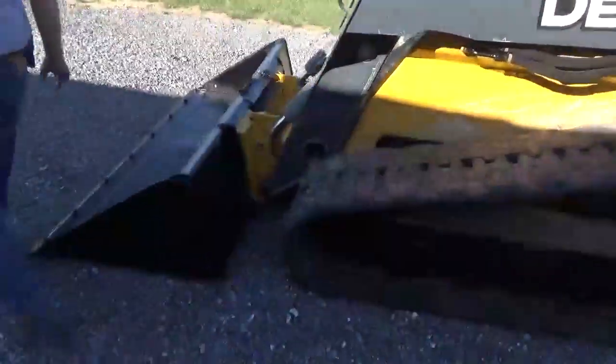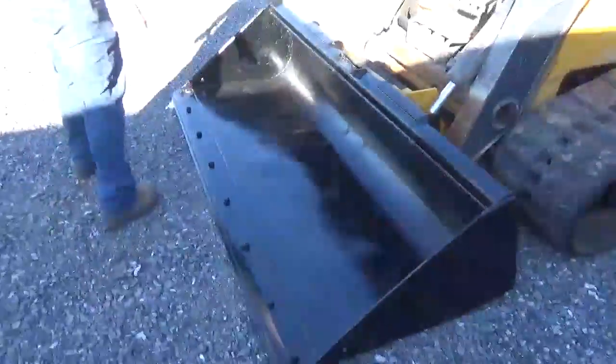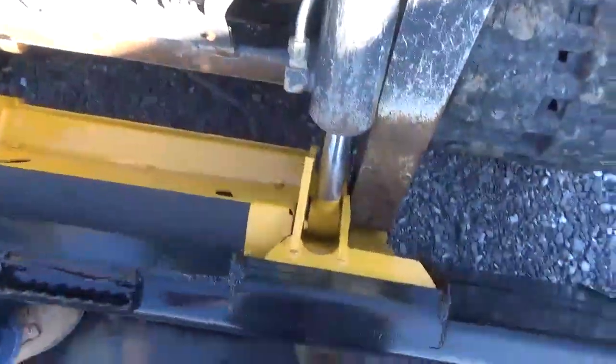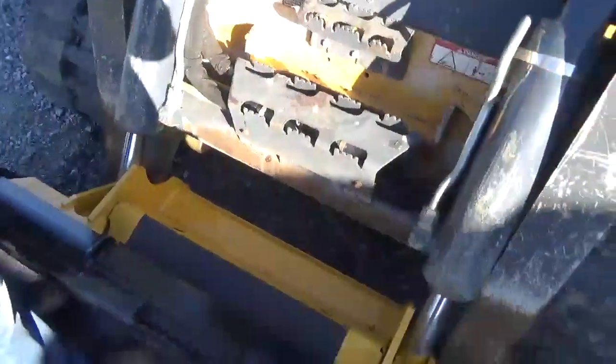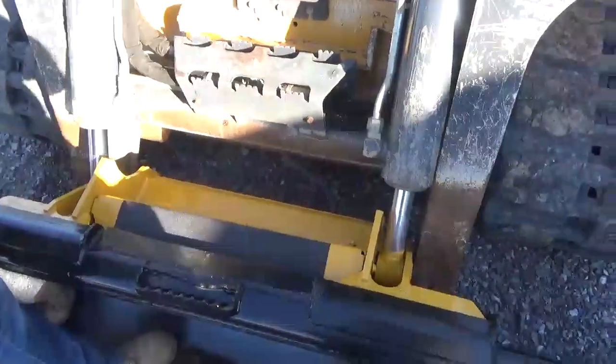Coming up front, it does come with a good John Deere Worksite Pro. I believe it's an 84-inch with a bolt-on cutting edge. Cutting edge is still in good condition. Bucket's still in good condition. John Deere standard 2-pin skid loader quick attach. The quick attach is all scuffed up, and we did go ahead and paint it, put a new piece of grip guard on.